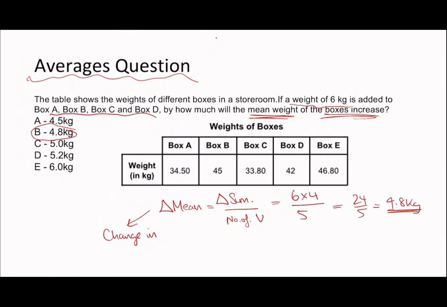But you guys have to take a moment to yourselves and ask yourselves, okay, this took me quite long. Was there a better way of doing this? Is there a faster way of doing this? And you have to do your best to try and figure it out. Okay, so I hope this method makes sense. Obviously, like I said once again, the questions that I'm going to go through, it's not like you're going to be able to use it word for word for every question. Perhaps there's one question that might come up similar to it. But the point that I want to illustrate is that there are definitely shortcuts and faster ways to do questions.